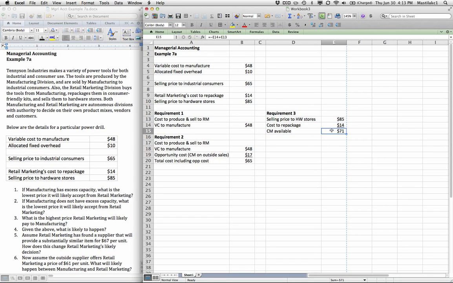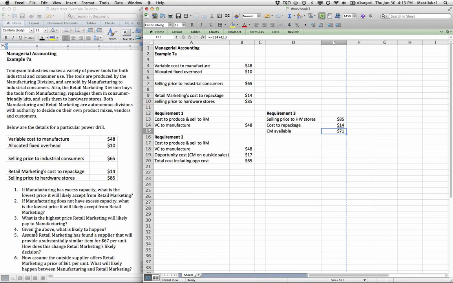So the contribution margin I have available for every unit that I resell to a hardware store, the profit that's available for me to make, is $71. So anything up to that 71, I'm still better off buying and reselling. So the maximum price I'm likely to pay is $71. If I buy anything below 71, I can resell and still make a profit. Now, of course, if this is going to be my bread and butter business, I'm going to want a better price than that, because if I pay anything close to 71, I'm essentially breaking even. But as a boundary condition to say what's the most I'm willing to pay for this item, that'll be the $71.